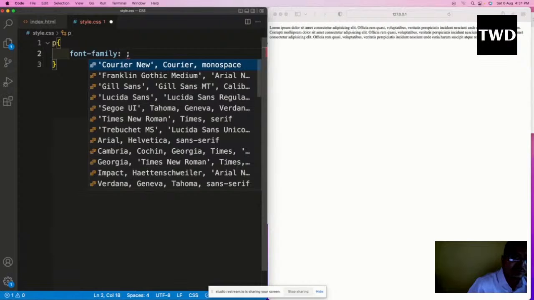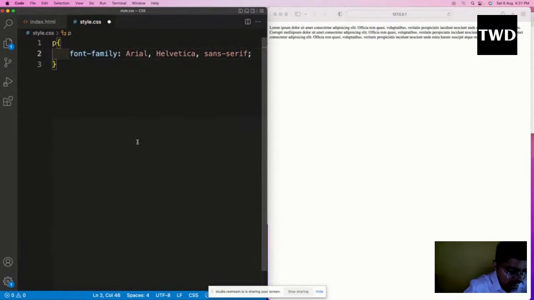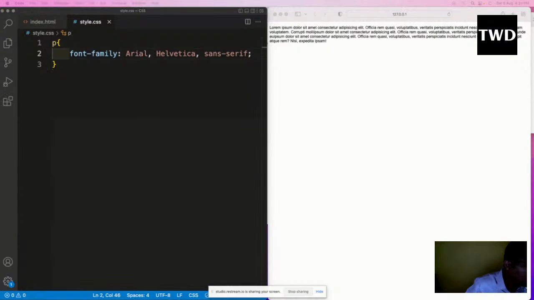In case we want to change the font, there are three available fonts. With the help of this font family, you can add the fonts here. Why are these three fonts there? Ideally it has to be only one. Because so many browsers are there, let us assume Google Chrome does not support the Arial font and supports the next available font, which is Helvetica.